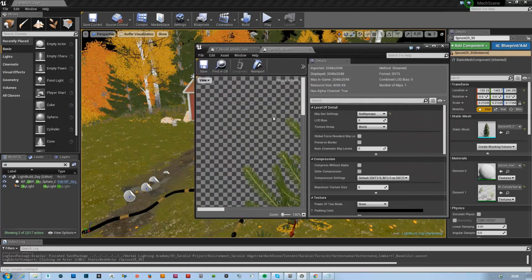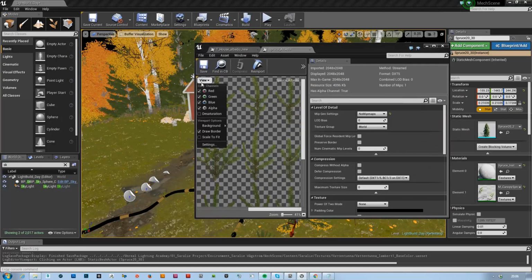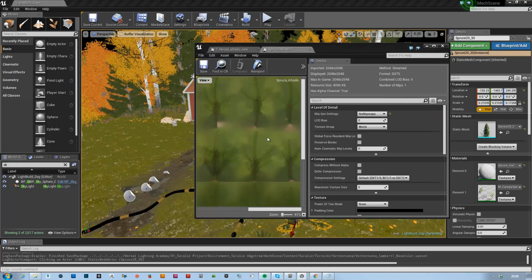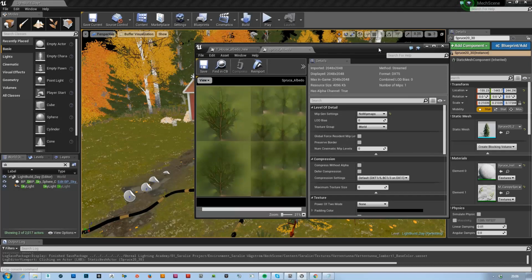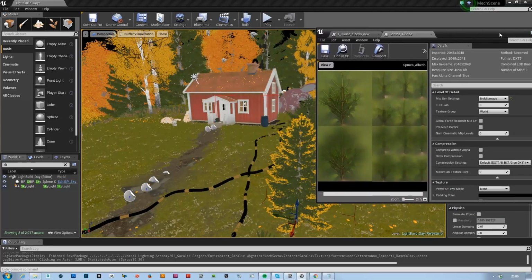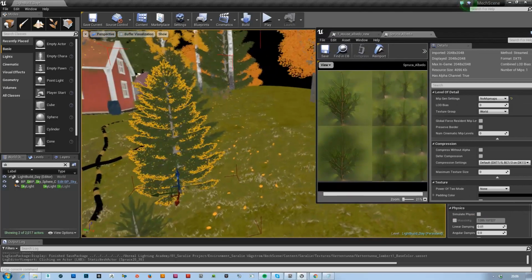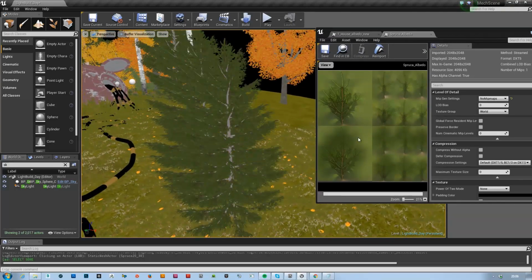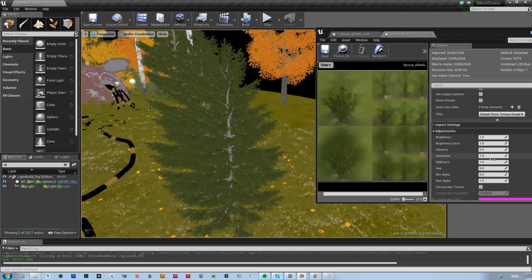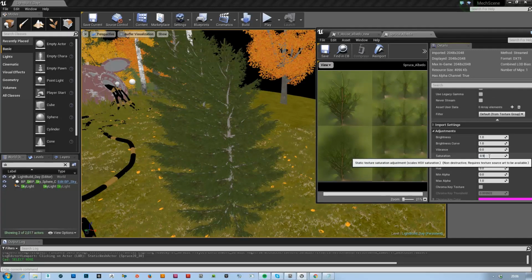Okay, so here is the albedo. I'm gonna deactivate the alpha so we can better see the texture. Gonna move this like this. And now we go down again. We go saturation 0.9. And we go brightness curve 0.6.